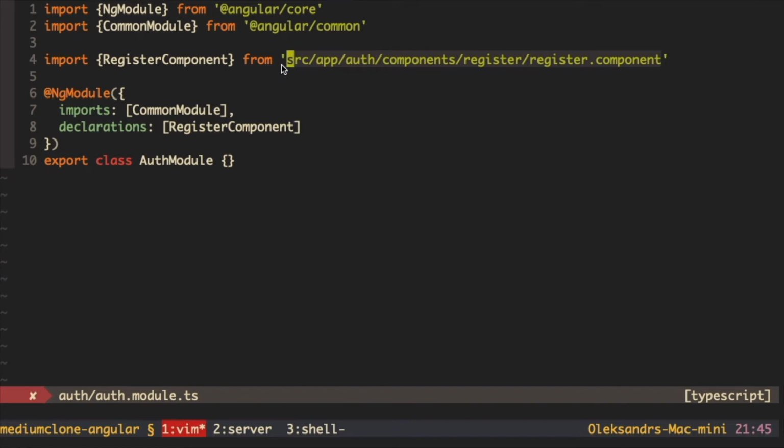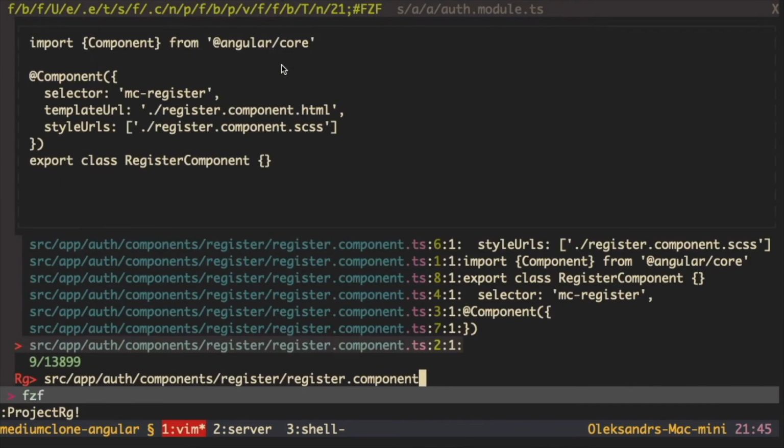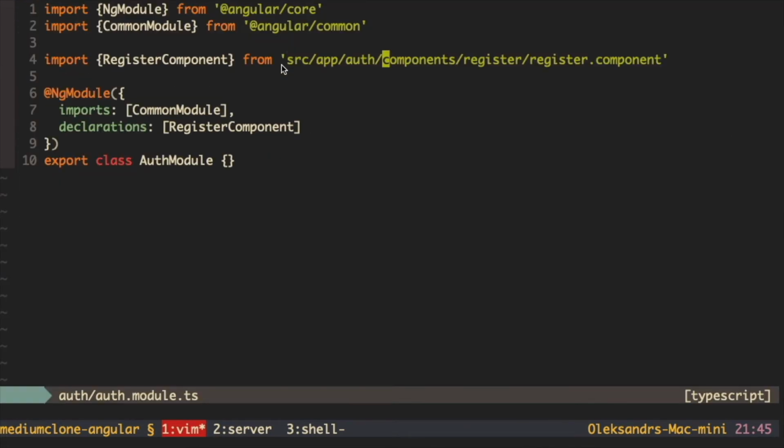The second point is, at the moment when you change the place of this file, you know that this absolute path is everywhere the same, and then we can simply find this path and change it in all places at once. If we have a relative path for this file, then we can't do it because it's not everywhere the same. So absolute path for the win.